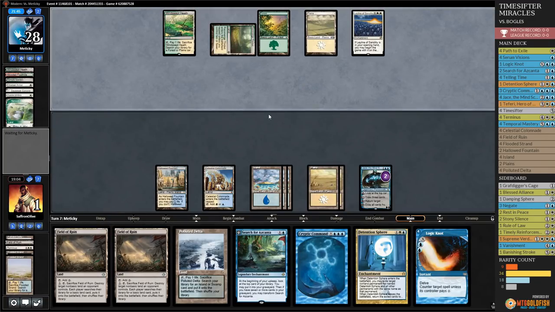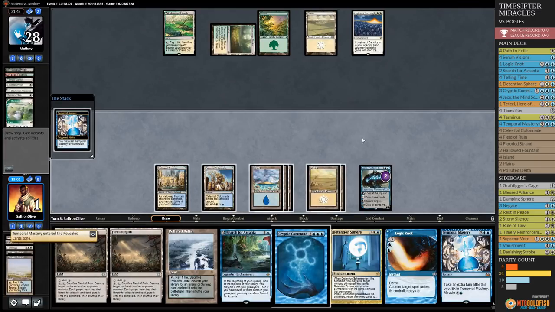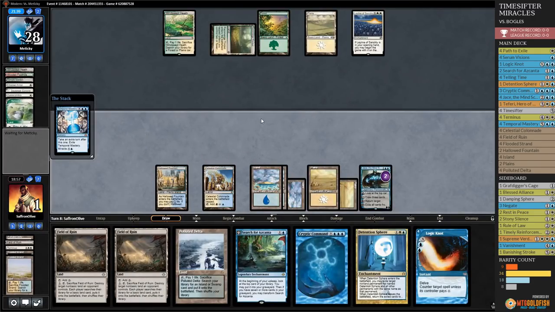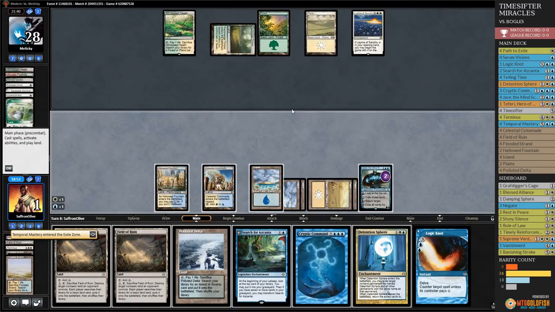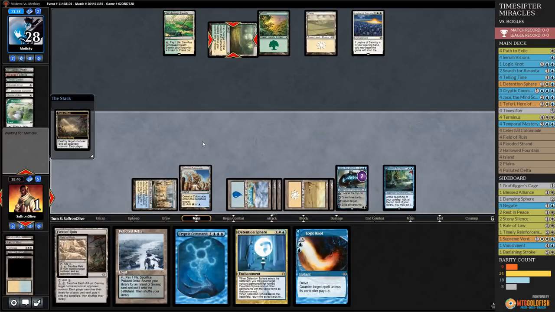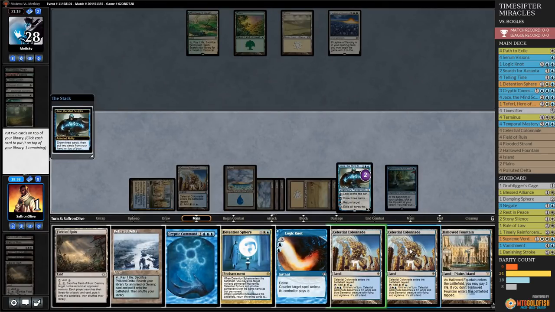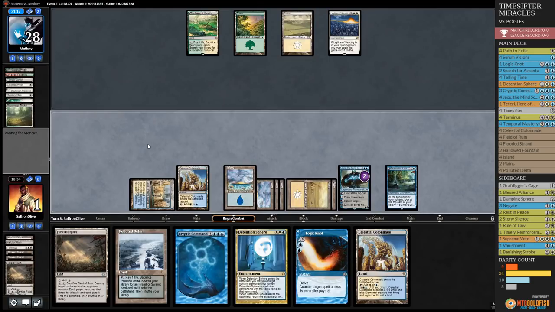Opponent untaps. Tap land. Opponent passes. Come on, Timesifter. All right, we get a turn. Our deck is doing what it wants to do, but we haven't found a Timesifter yet. Play Search for Azcanta. Play Field of Ruin, the land. Brainstorm with Jace. Ugh. Put back land. Put back land. Go to our extra turn.